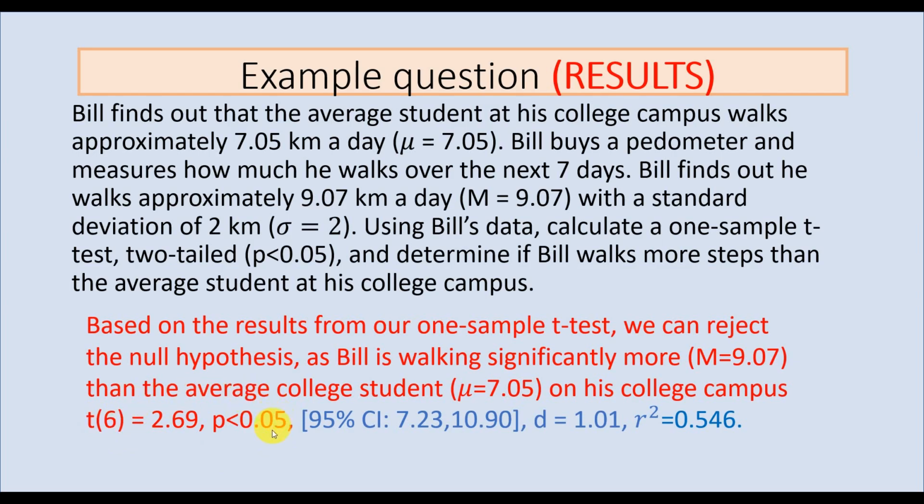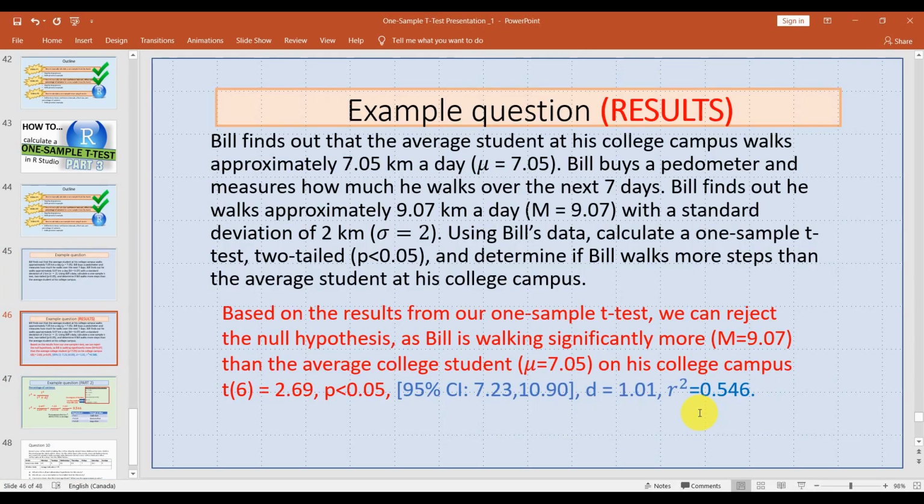And here's our scientific notation for a one-sample t-test, and the section that we have highlighted blue here is the hand calculations we did in video 2, calculating the confidence interval, which we have here, the effect size or Cohen's d, which we have here, and then the percentage of variance, which we have here. So pretty much everything that we have here now, we're just going to replicate it in RStudio, just so I could demonstrate how you might want to do these calculations within a statistical platform such as R. So let's switch over now to R.